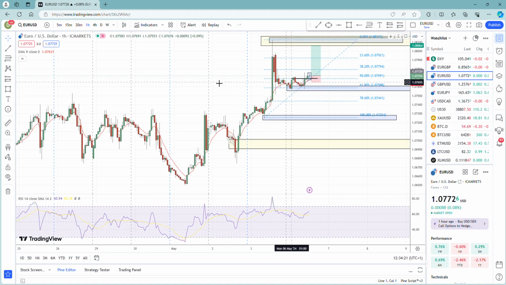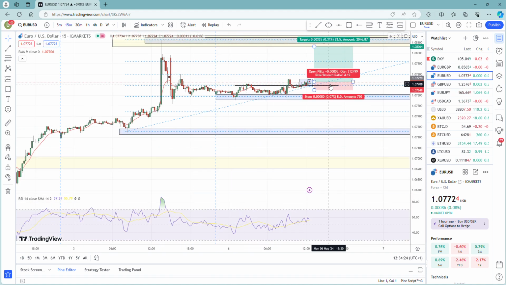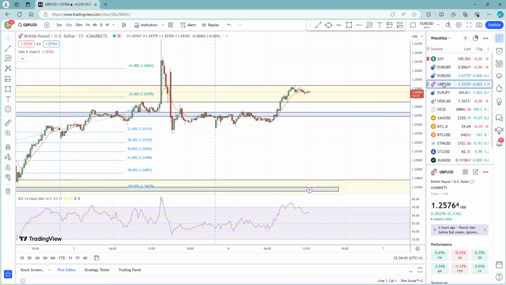End of the day, it's about risk, taking a calculated risk. I'm risking 8 pips to win 33 pips. It's a risk to reward ratio of 4.19, 4.2. That's not bad. I'm happy with that. I'm comfortable losing 8 pips if I do lose, which is fine. I follow the process. I broke it down from the weekly to the daily, the H4, H1, and entered on M15. So you just got to repeat the process again.